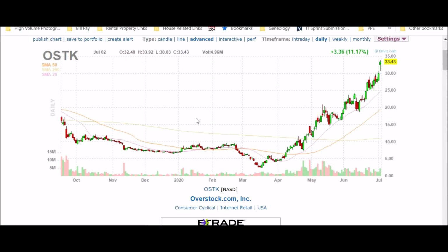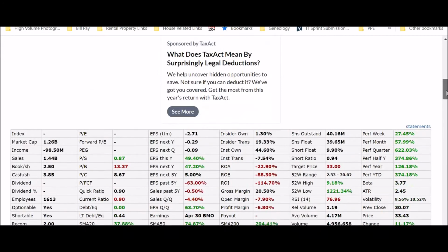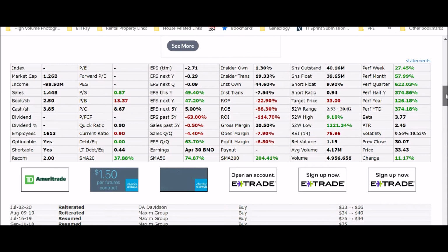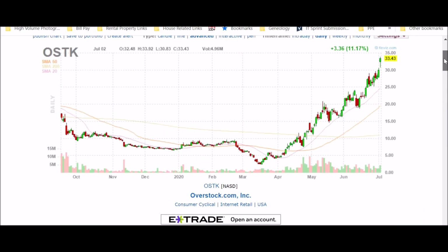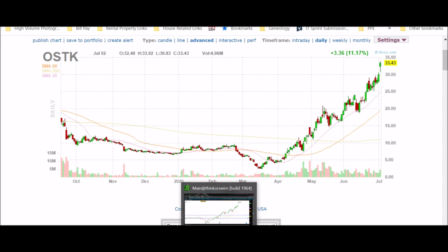Okay, so I mean, the short float on this, I really think it was in the high 30% just like a month ago, maybe. I'm going to have to look into that. But anyway, it's about 10% short float right now. So there are some shorts that just haven't given up yet, remarkably. I mean, if you've been holding this since down here, you're losing your ass, obviously. I can't believe it's run up this far.